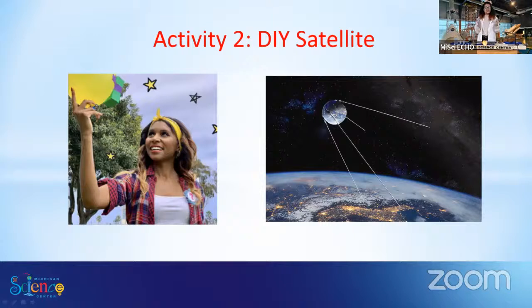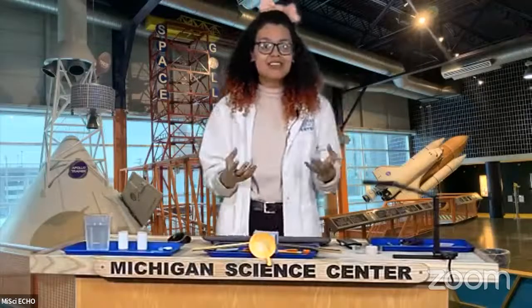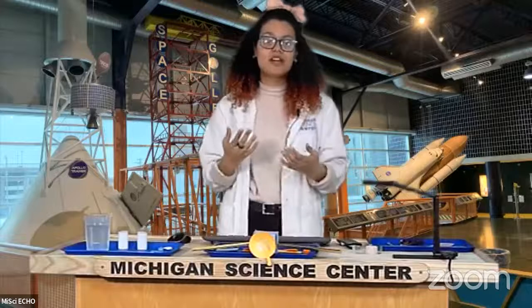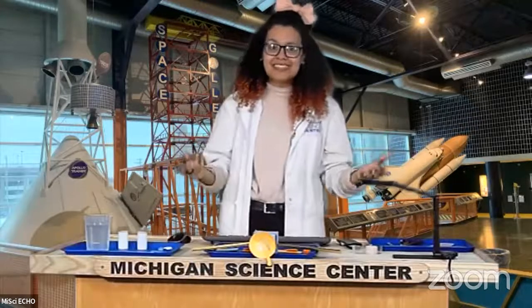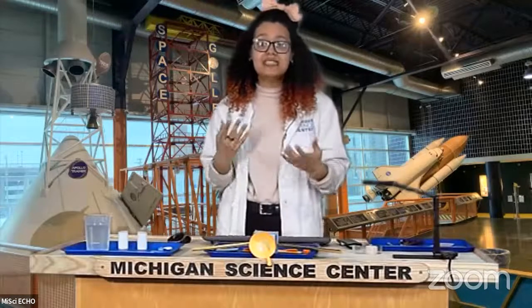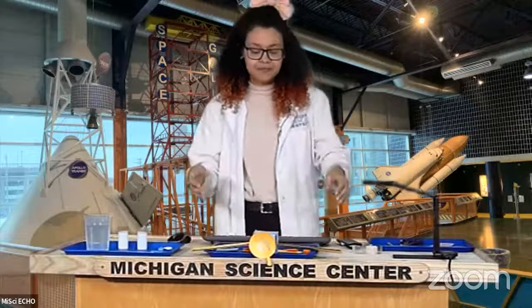I'll give you a hint. You can usually see it at night. It's very big. It's very bright. Is anyone thinking about maybe the moon? The moon is actually the largest natural satellite in orbit around the Earth. So there's a lot of different flavors that satellites can come in, but some of them had that exact purpose, to send signals to something else. So that was a really, really great comment.